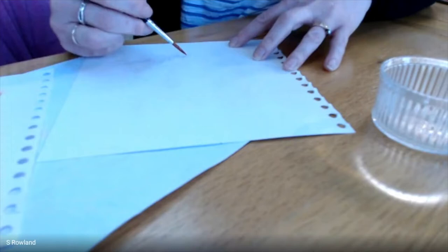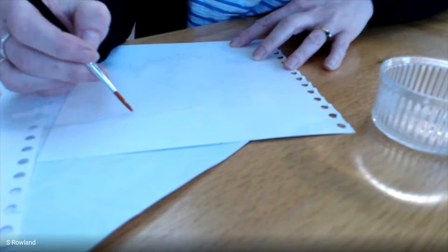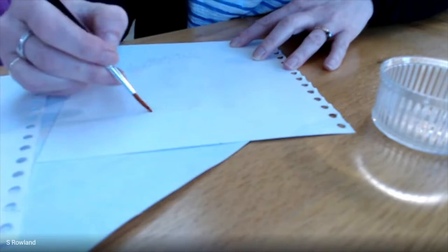Okay, so as you're doing your image and you're painting that on, do always think about, if you're doing a picture, the direction that your marks are traveling in, because that's going to help you create some of that three-dimensional form.